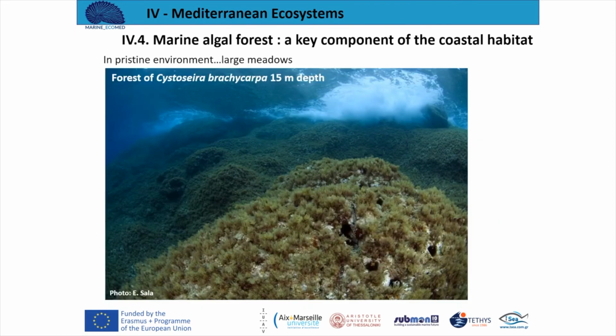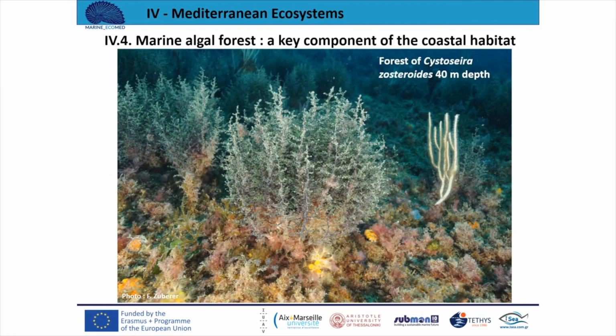In pristine environment, they are forming very large meadows, like in this picture taken in Corsica, where you can see a large forest of Cystoseira brachycarpa at 15 meters depth. And they are doing also a large forest in the deep habitat, like this photo taken in Marseille for Cystoseira zosteroides at 40 meters depth.